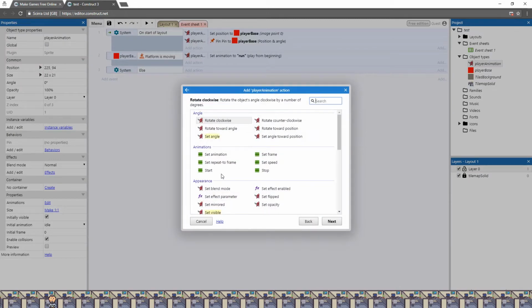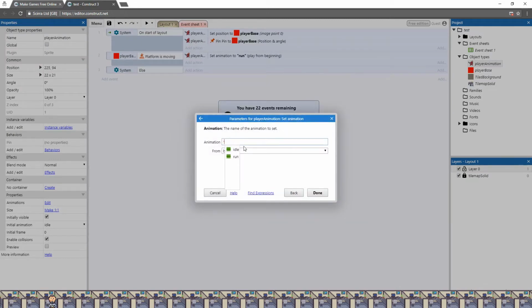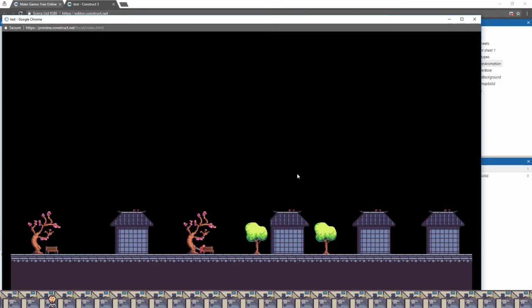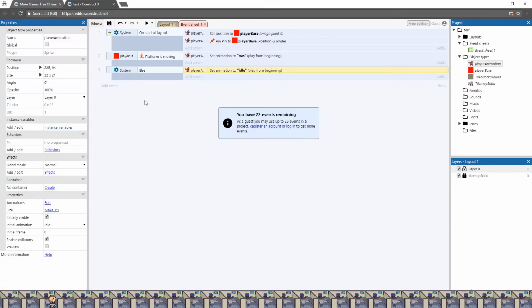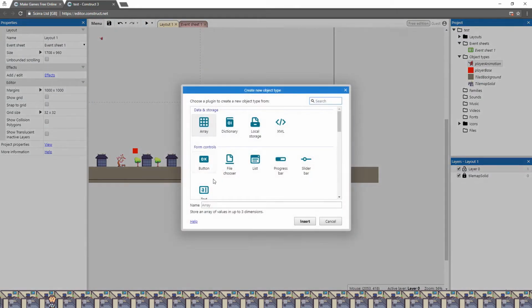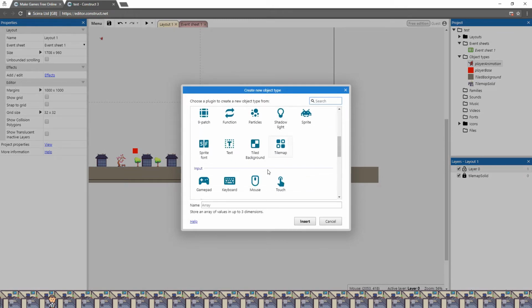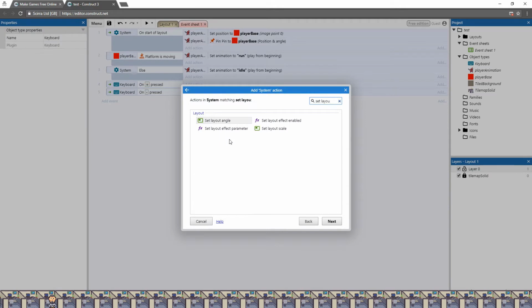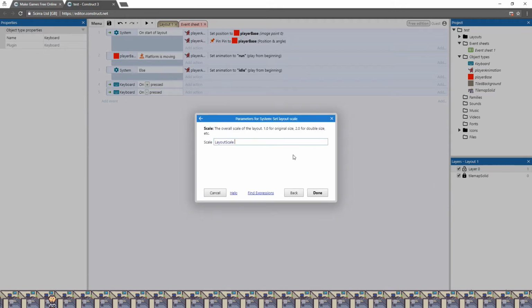I'll add an event below, which is the else event, which means it will fire off if the above event is found false. This one will set the player's animation to idle. Therefore, every tick the player is moving, it will play the run animation, and if not, it will play the idle animation. I will also set up a quick zoom so we can see better.